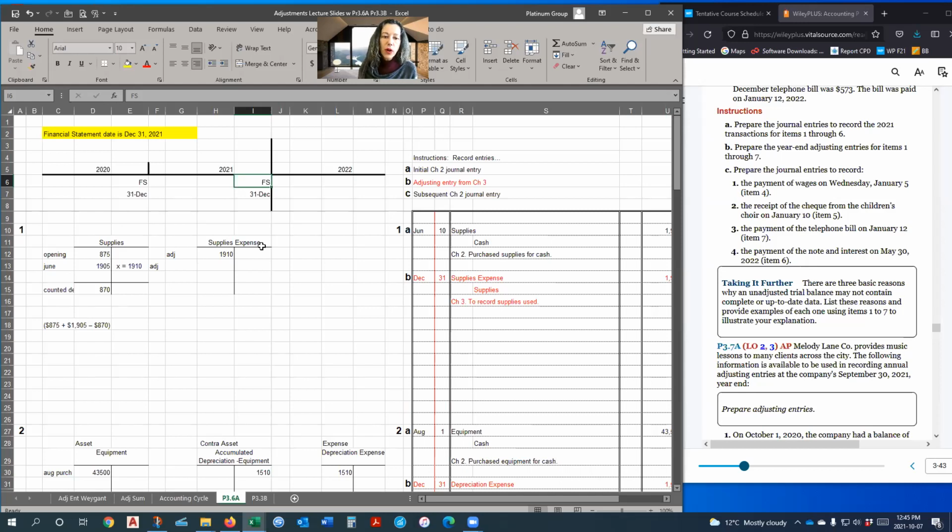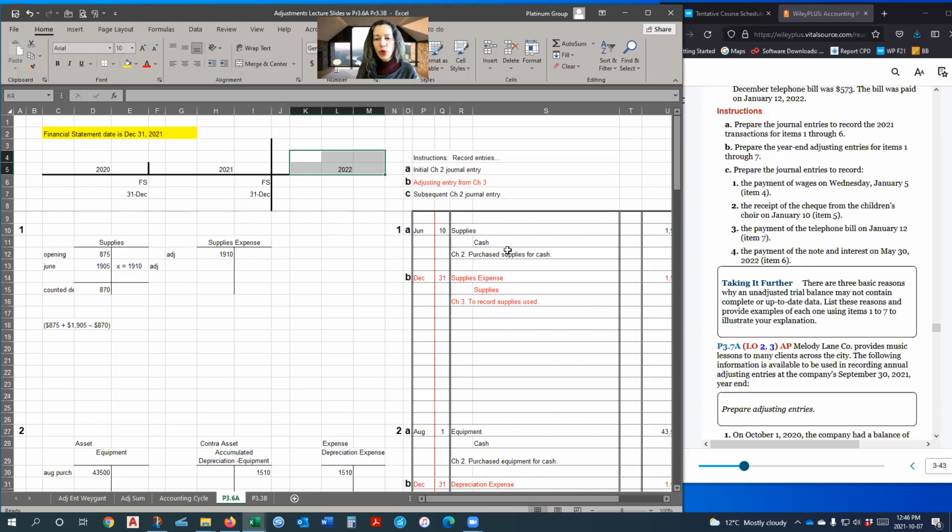And so these are all dated the same date as the financial statements, December 31st. They're to correct our trial balance and make sure that all the accounts listed there accurately depict the real-life situation. Then part C takes us over into the subsequent year, and we look at the economic events measurable in dollars that occurred related to the transactions.